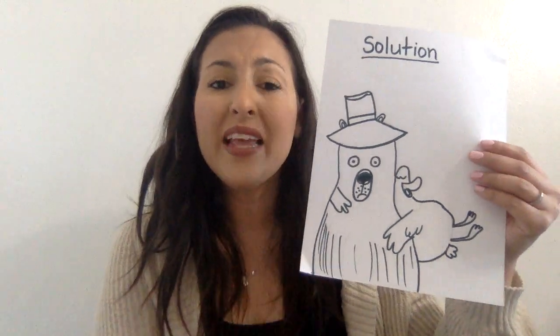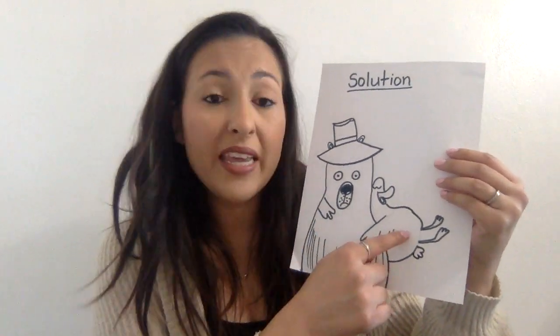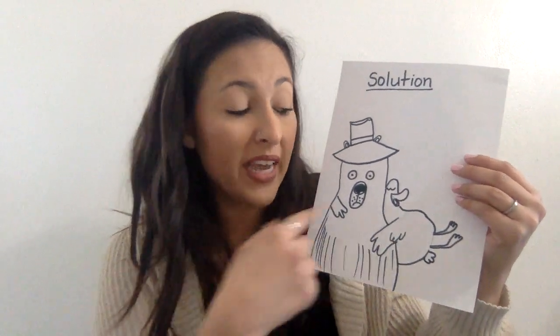But see, what I want you guys to understand is that it wasn't just Duck's problem. It was also Bear's. Bear was not very good at communicating, right? He tried, but he was very cold, very short. He didn't really communicate very well. It wasn't until they both communicated well with each other that they came to a solution, right? Bear said, I love you already, Duck. You're my family. I love you. And he was able to communicate how he was feeling, and so was Duck. So communicating about their feelings was how they solved their problem.